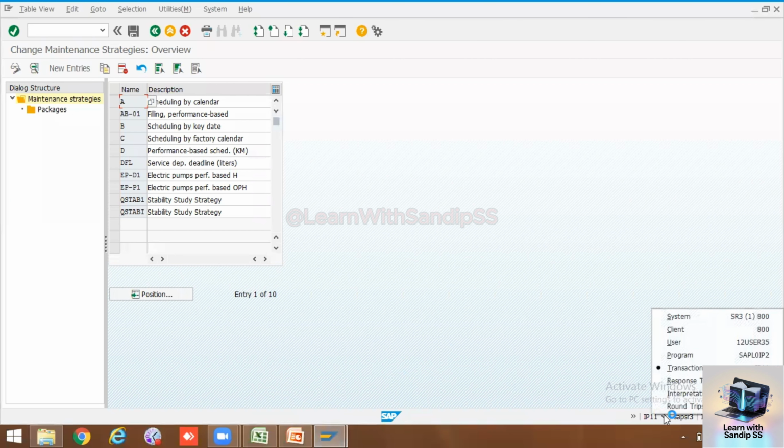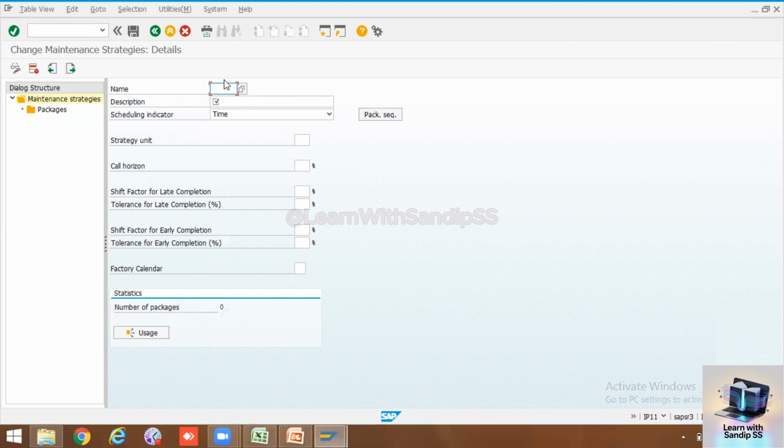T code IP11. Here you need to add a new entry. Just click on new entry and give a name; you can give any name. There are some limitations. It is time based, so we say it is TPM.